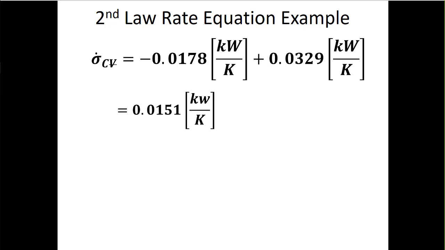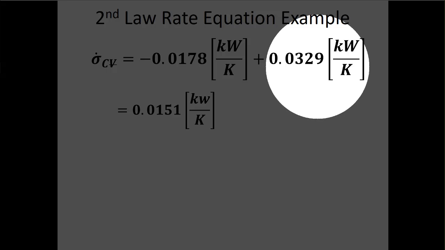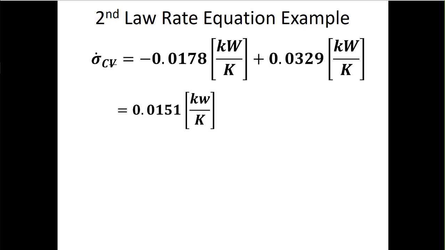positive, right? This is just like, remember I was talking about this with my brother, that the entropy of a fluid can decrease in a process, right? That's what happened to the air because it cooled down. But the entropy of the universe, the entropy generation rate, has to be positive, right? So this term was negative, but this term was positive and had a larger magnitude, right? So that's our answer if we got this just on the whole system, right?